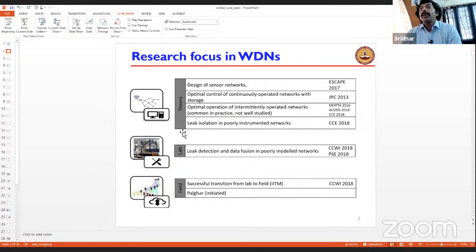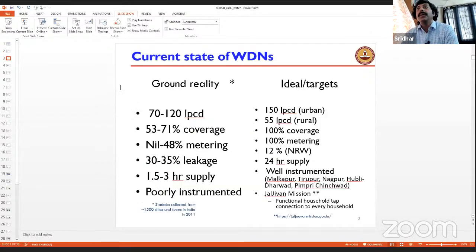Again, these are very important, but not as well studied in the literature. If you open a standard reference on water distribution networks, whether design, operation, or maintenance, they are mostly focused on networks as they are operated in Western countries. So I think that in some sense makes our work more topical and local. All of these ideas we have demonstrated in our lab. We have set up a very complex demonstration facility for testing out these ideas and algorithms. And as Parini also mentioned, we have now taken these right from the lab to the field, in the IIT Madras campus and in an ongoing project in Maharashtra, which I'll show you some snaps of, along with some learnings. These are slightly dated figures, but things are still not as ideal as we would like them to be.